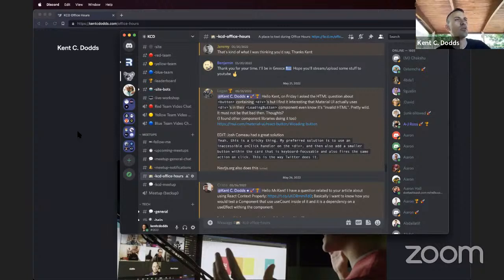Yeah, great question. So with MSW, you can swap that out. You use an API called server.use. In the BlueStack and IndieStack, it's not set up to be able to do that though.